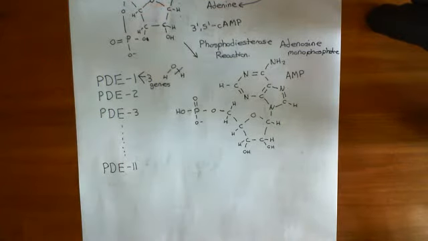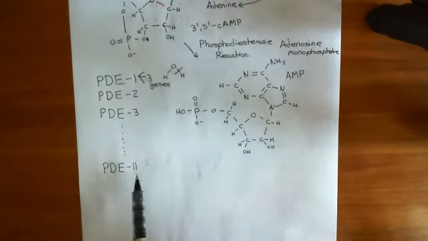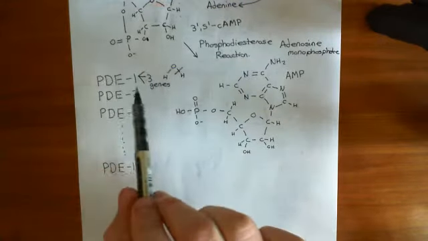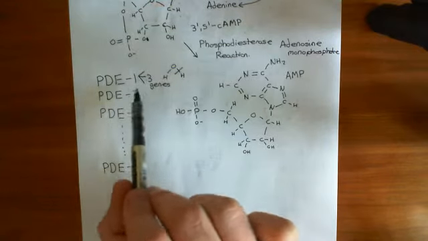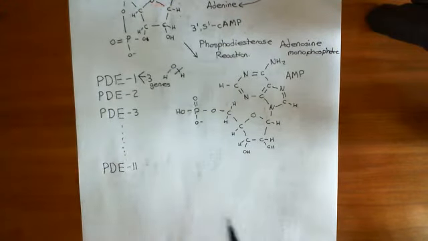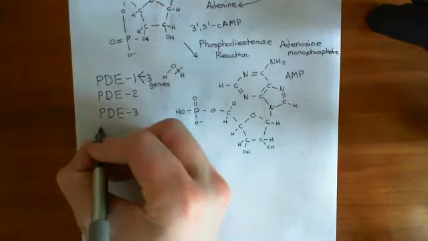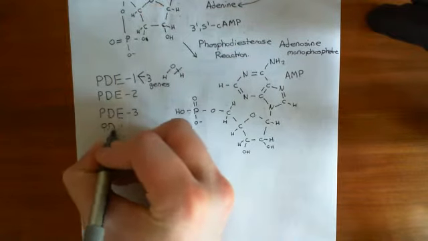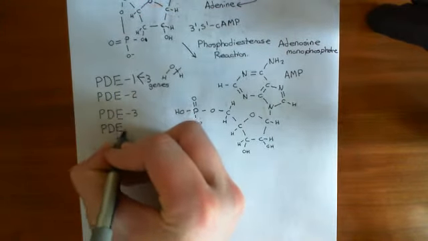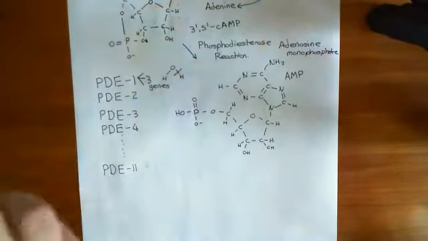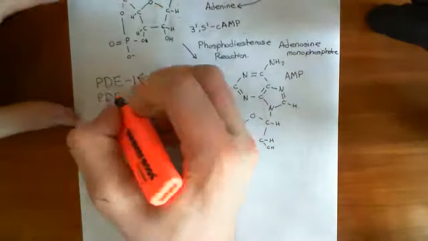Okay, so welcome to this next video on phosphodiesterase enzymes. I've told you that there are 11 different families of phosphodiesterase enzymes, and within each family there are multiple different genes which actually code for phosphodiesterase enzymes. Now, two of the families that we're going to look at in detail, because they're actually noteworthy, are phosphodiesterase 1 and phosphodiesterase 4. So we're going to look at these two.